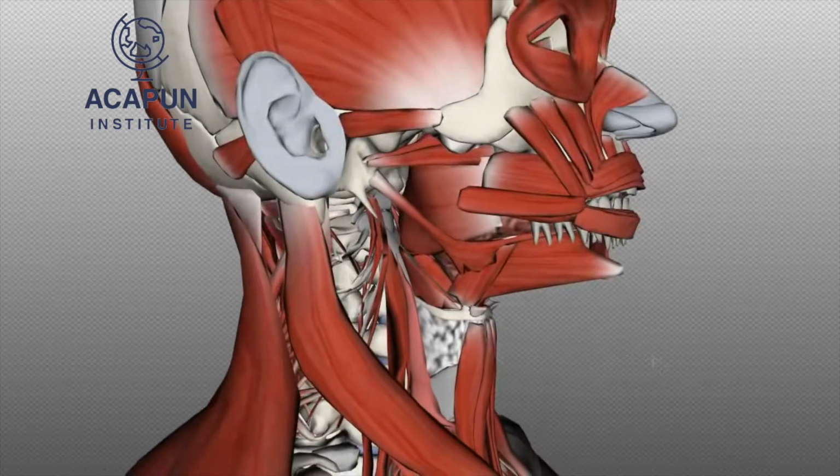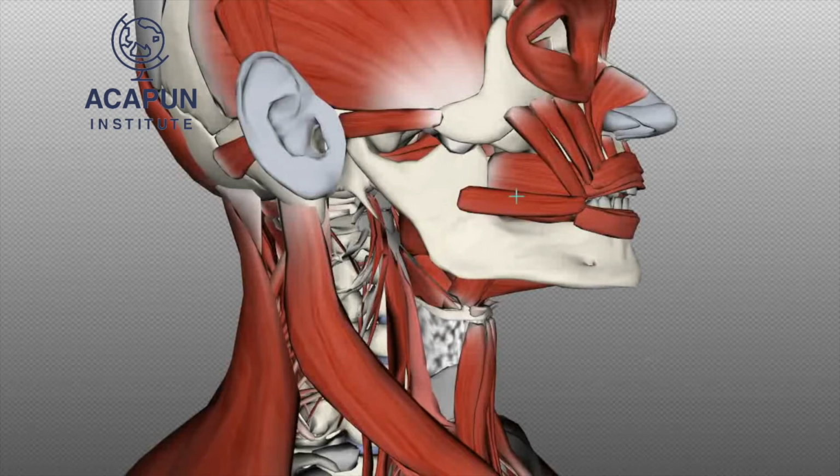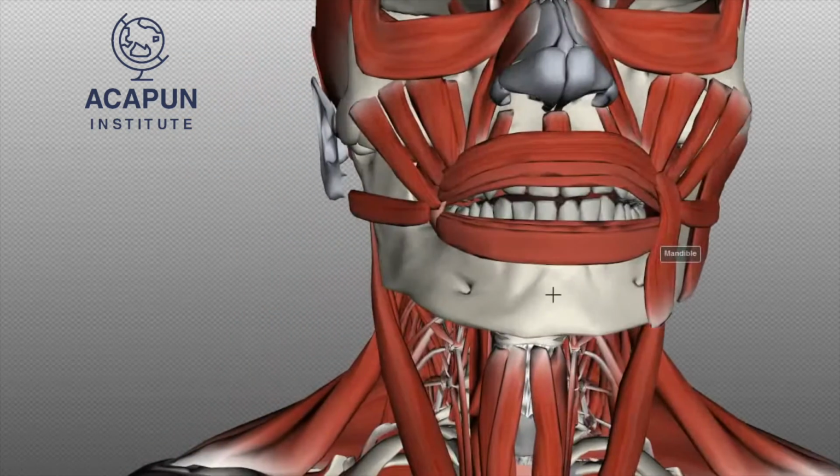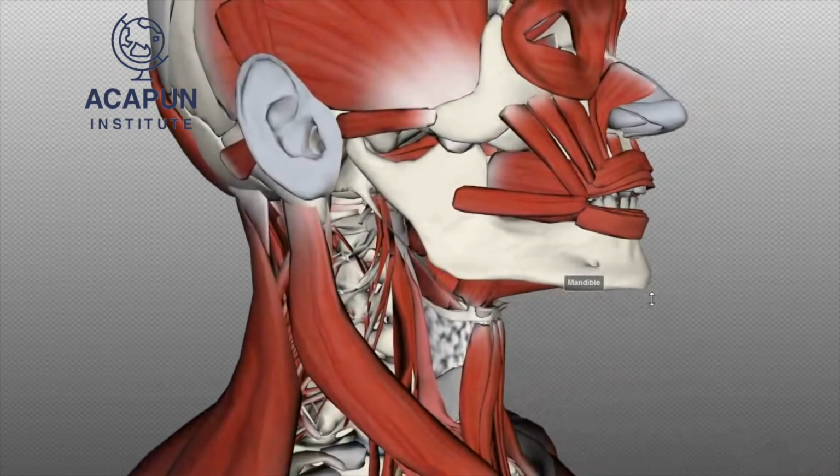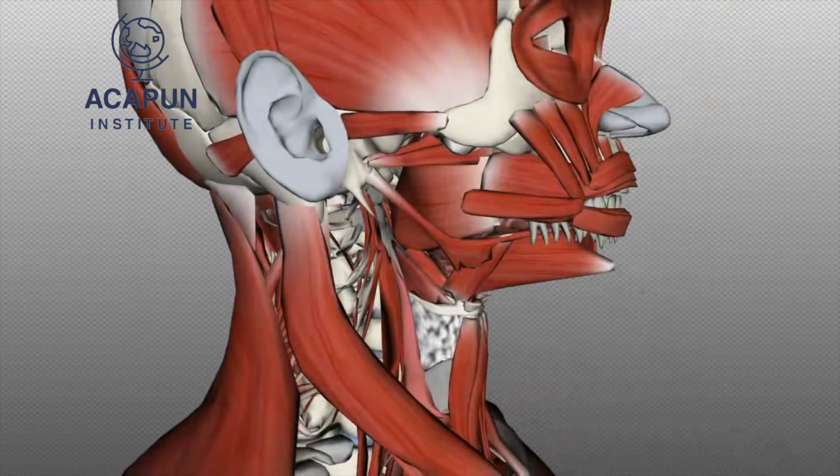Remember the prefix genio refers to the chin, so remember the geniohyoid muscle connected the inside surface of the mandible where the chin is to the hyoid bone. If I just put the mandible back, you can see it originates on the inside surface of the chin, so that gives it the genio prefix. So the genioglossus originates on the inside surface of the mandible, on the superior mental tubercles, and it inserts along the entire length of the tongue.